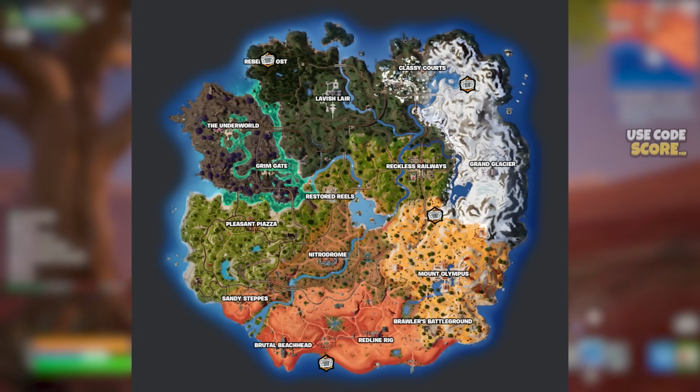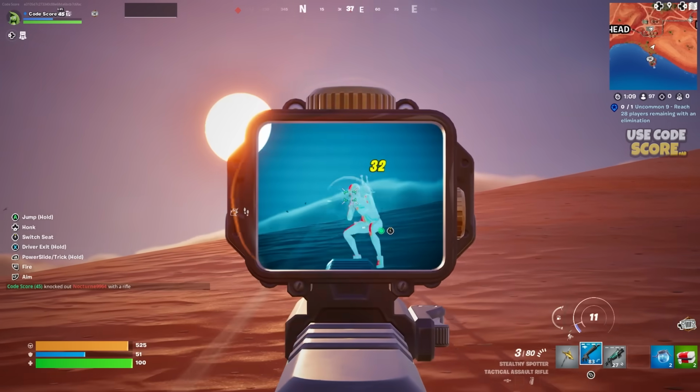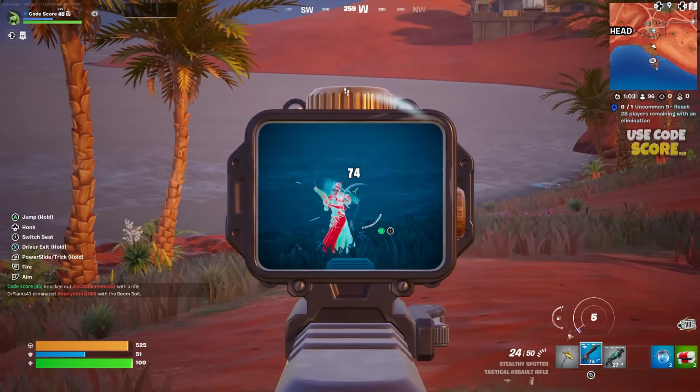Once you start your match off, there are 4 different locations where you can activate a Wastelander challenge. The best location for me is at the south side of the map. Now there are 6 different Wastelander challenges that you can activate. The first one is called Jam Clips.